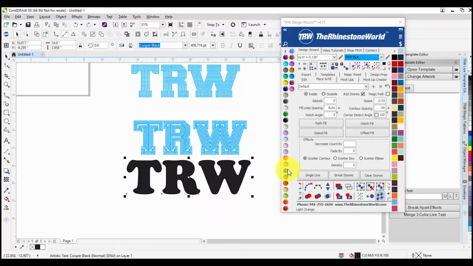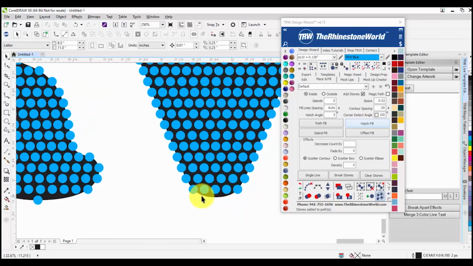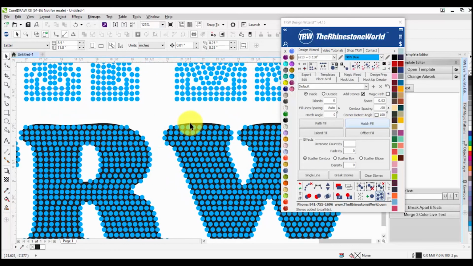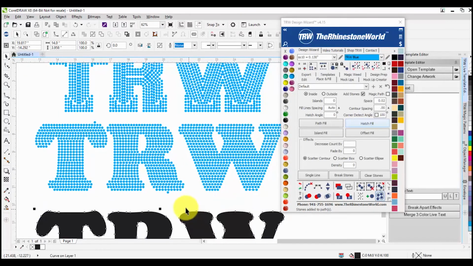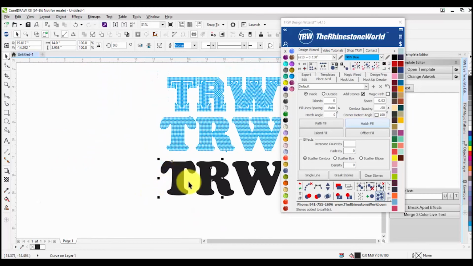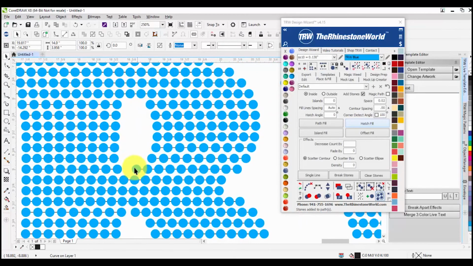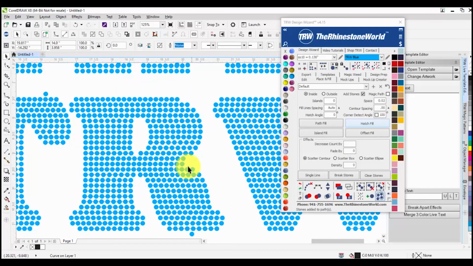Now if I did the same font and I used a hatch fill, it will look okay, but when you get to the bottom areas where it starts curving, it doesn't show those curves well and it comes out a lot more blocky than it does with the way the actual text curves. So the hatch fill is great. It'll do a nice fill and quick, but you can see the spacing is very bad around the curves. So you're going to get that really blocky look even when you're not trying to.